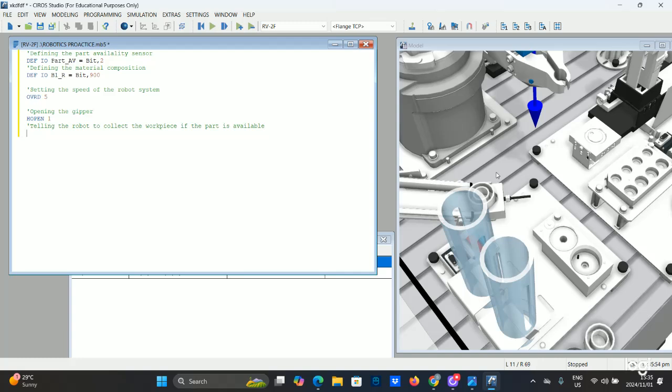How we do that is we say while part underscore AV is equals to 0.